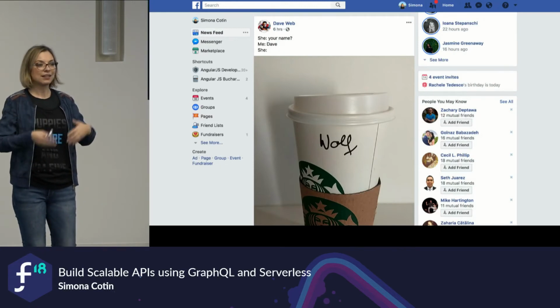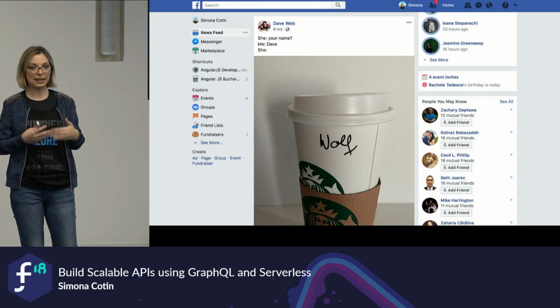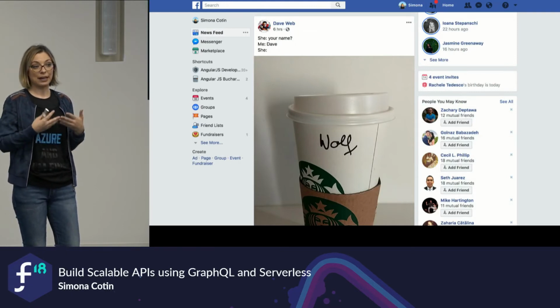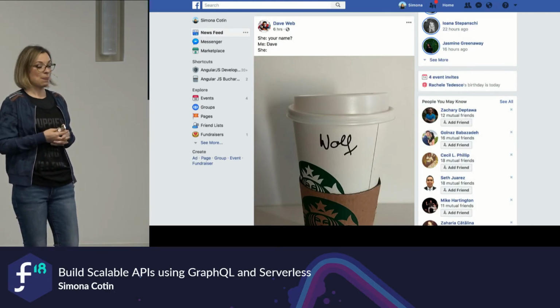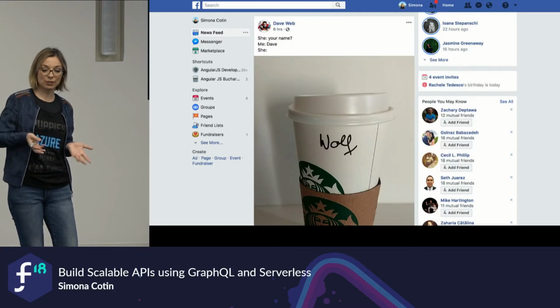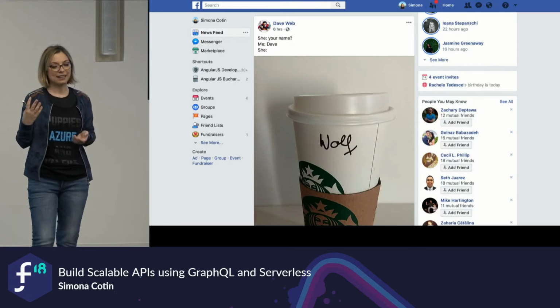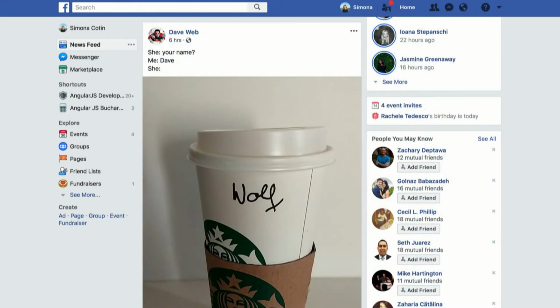In the center, it's a list of posts that have been created by my friends, probably have been liked by my friends. And on the right-hand side, it's a list of friend suggestions, birthdays of my friends, their stories, and again, events. So that's a lot of data.